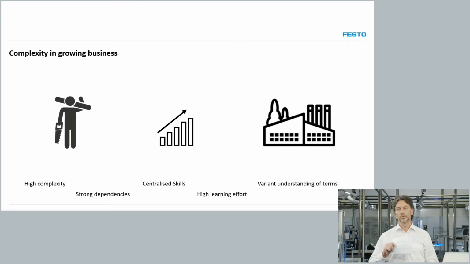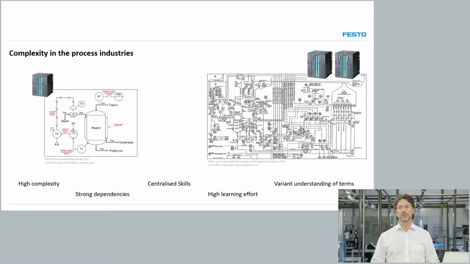So now, if we go from this point into the automation business, let's start with the left side of this slide. We have a small plant or a package unit, a skid, however you like to call it. And I think we all agree that the automation of this plant can be performed by just one controller. There are a couple of sensors, a couple of actuators, so it is not a really big deal for the controller in this case.